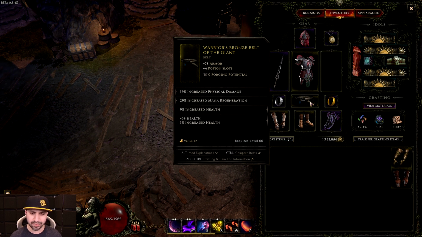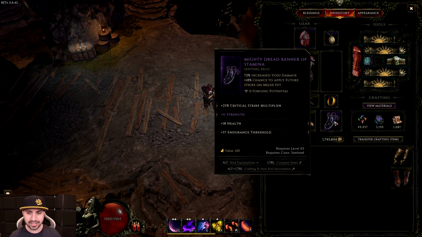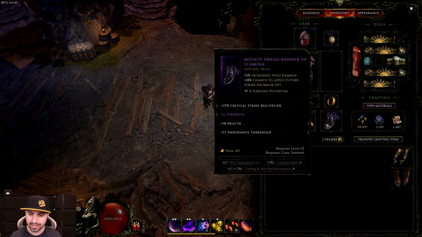You can run this physical or void. It'd be better if it was void. This one just rolled as physical. Ring: strength and void. Relic, this is the void relic. And again, critical strike multiplier and strength.